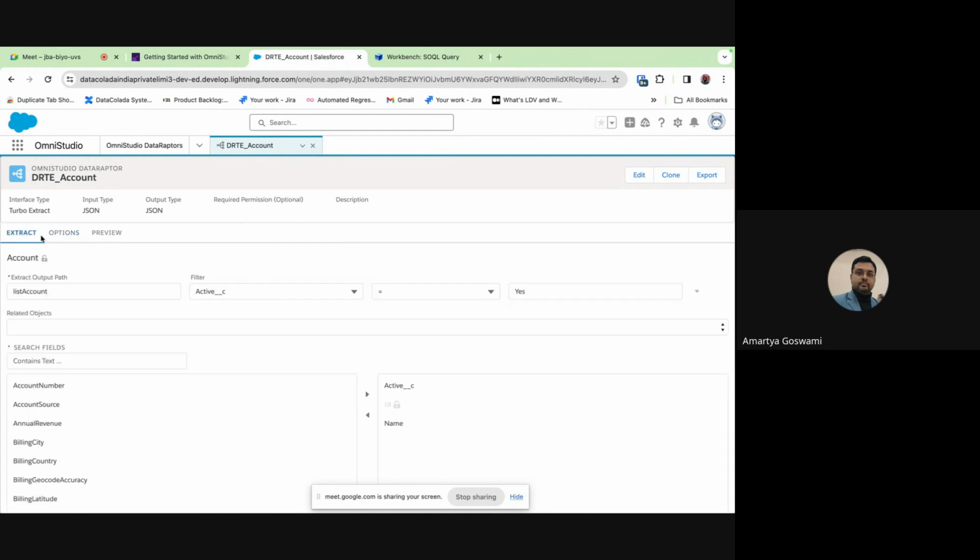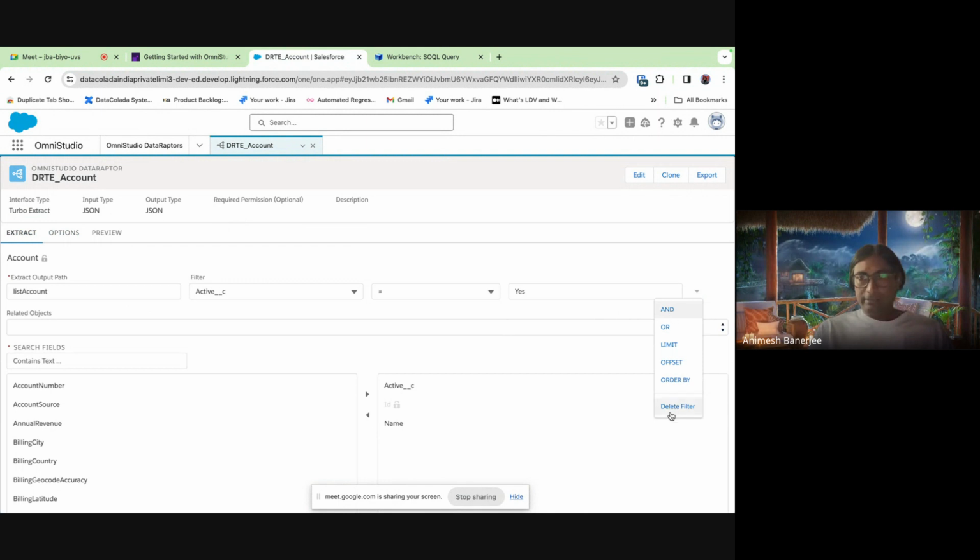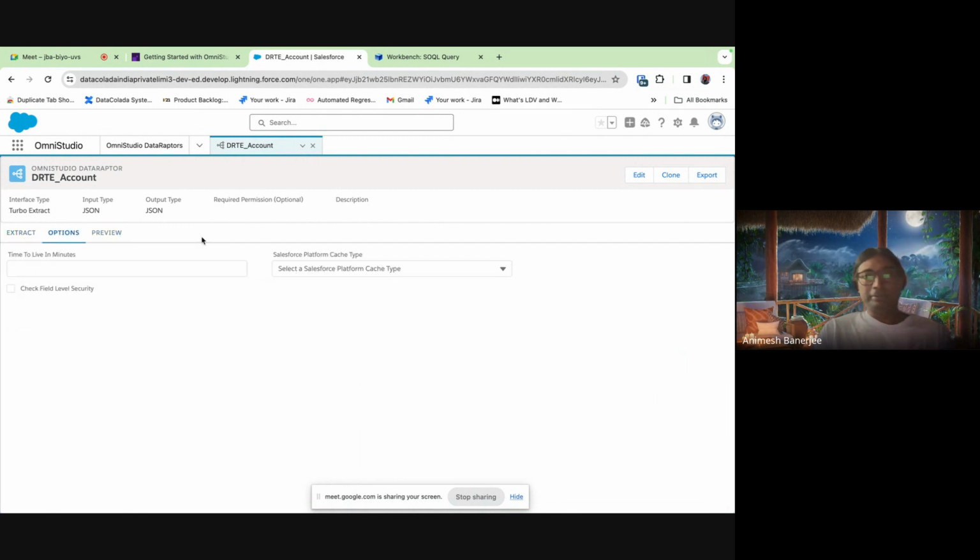If I have to include multiple conditions, then I can. Here, all these things are there. Okay. I can see or, limit, offset, and I will come to that. I will make it far more complicated. The game has just begun. Okay, this is the first step. What is the second step? And this is step by step. So you can think about this is step 1, step 2, step 3, like this, right?